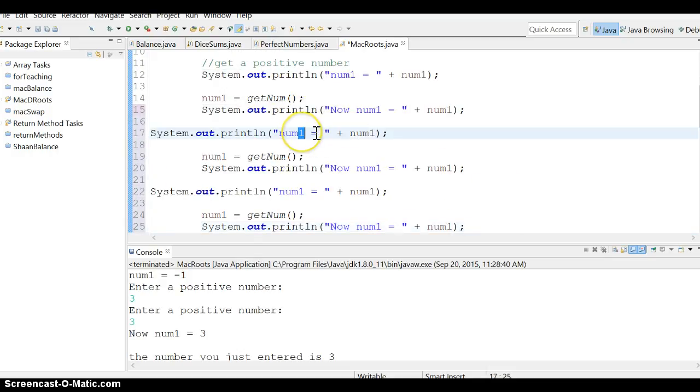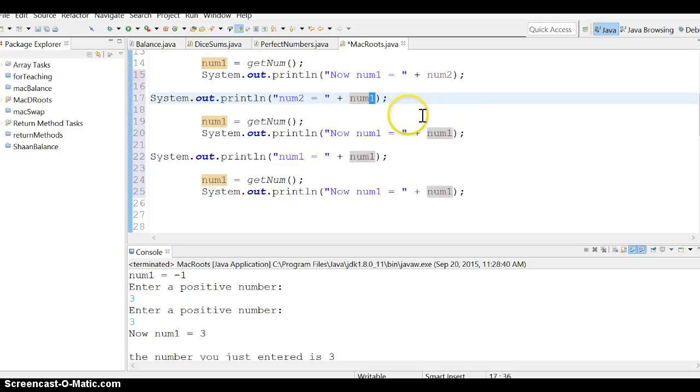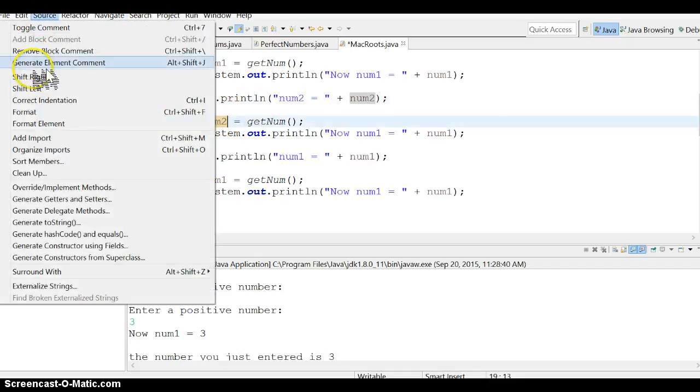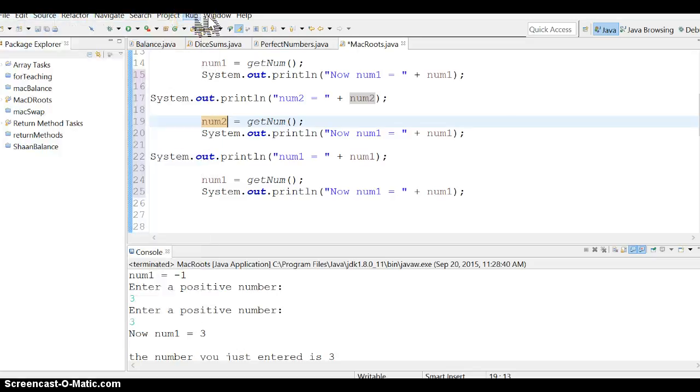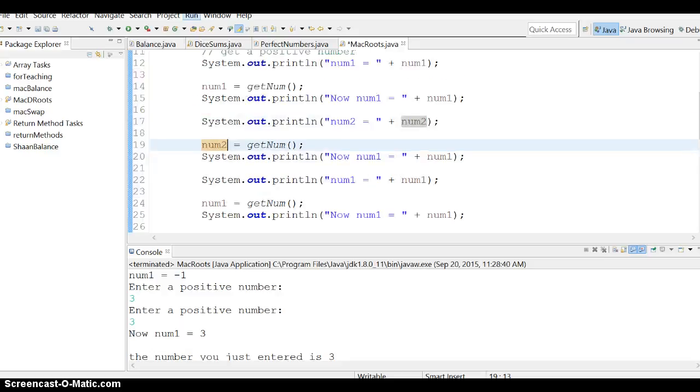Okay, so num2 is equal to num2. Oops. Num2 is getNum. I need to fix my code. I forget where it is. I think it's Shift Control F. There, I like it formatted better. Num1, num1, num1.